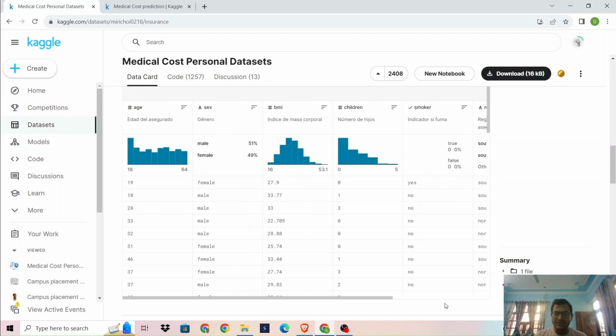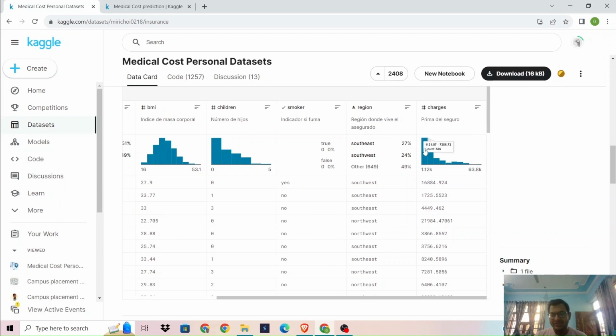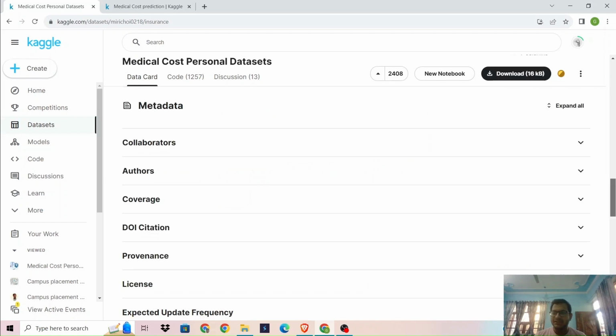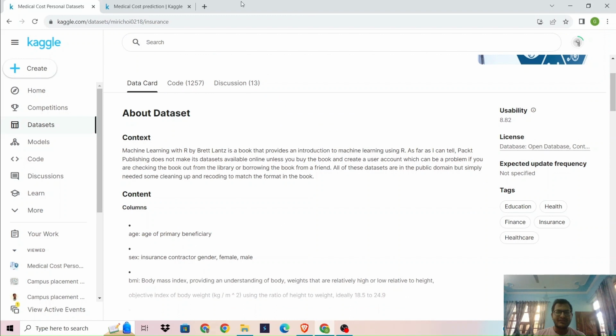So this you can see, let me show you. Here you can see we have continuous values. There are no classes in this. Obviously you can say that these are classes, that we have certain ranges, but again treating this as classes will be wrong. So this is a classic regression problem. Now let's start coding.